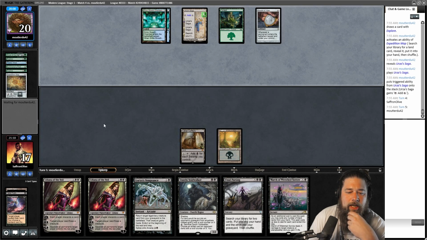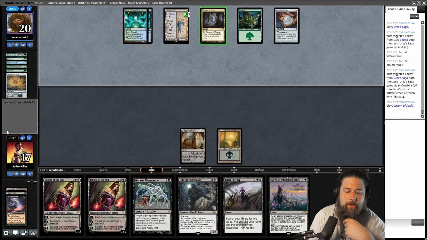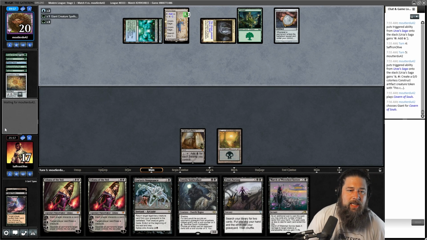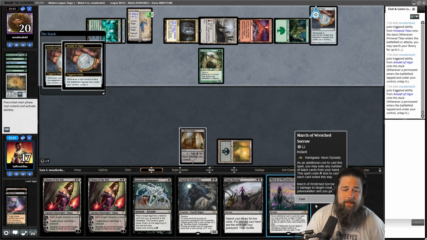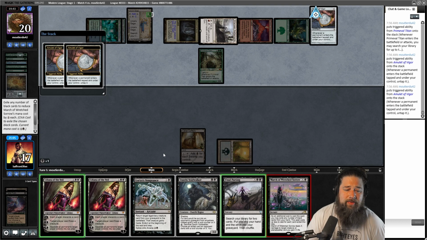Not looking great. Opponent, Urza's Saga. Cavern of Souls. I mean, I guess we can pitch our... Oh no, they just drew it. Oh god. Okay, that's unfortunate. Opponent's gonna tutor out some lands. So we're gonna have to pitch basically our hand. All right, March of Wretched Sorrow. On Primeval Titan, 1, 2, and 3, I guess. Actually, I don't even know.